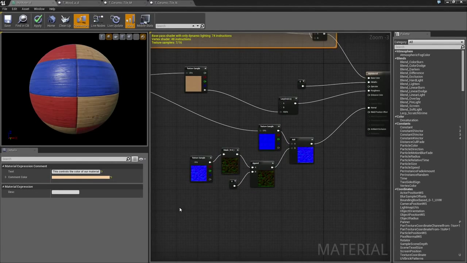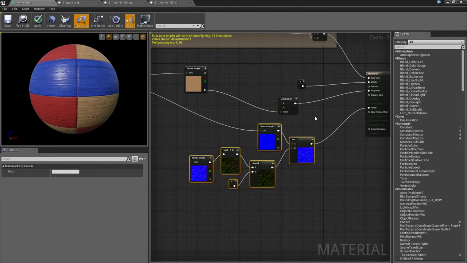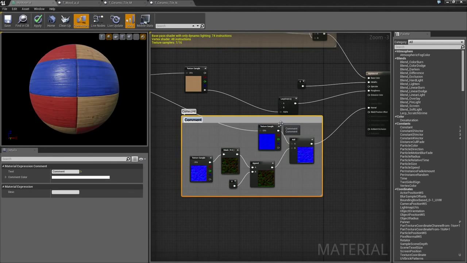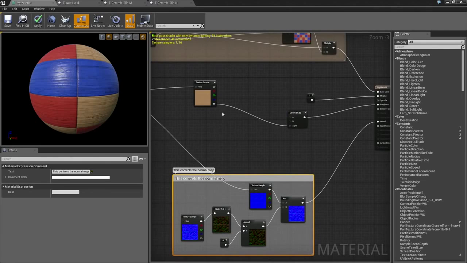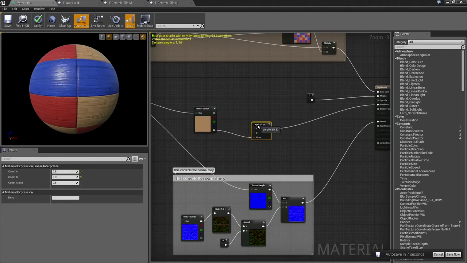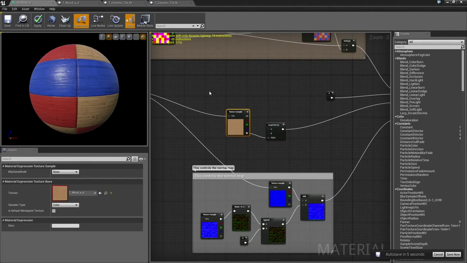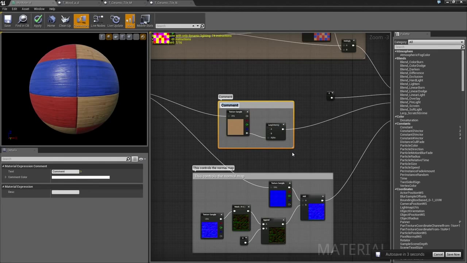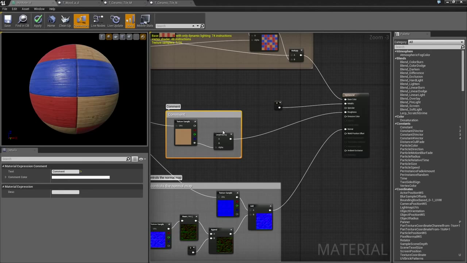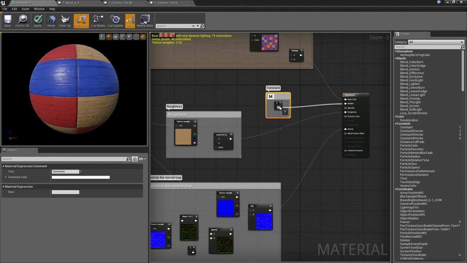Okay, so the other one that we'll put, let's put another comment around these nodes. We'll hit C, and this controls the normal map. Slide that out of the way. We'll get these two guys really close to each other, select them both and hit C. And we'll just keep this fairly simple. Since this is just controlling our roughness, we'll just select it and say roughness. And yeah, it's just one node, but we'll put a little comment that says metallic.